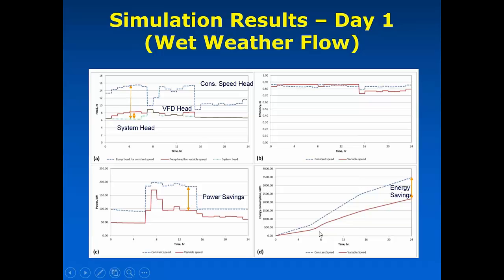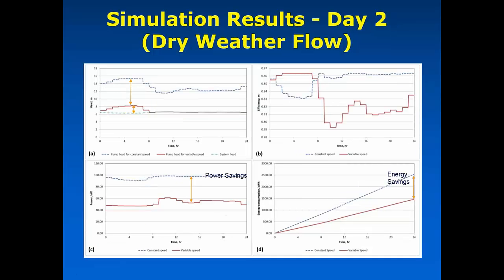So we can see here that overall the variable speed system in red had the lower energy requirements, and of course that makes sense because we could dial in very close to the actual amount of head required. Okay, so that was the dynamic activity during the wet weather event, and on the dry weather day, there's not a lot of fluctuation you can see here, and of course this is sitting at a point where the variable speed system can actually match that quite tightly.